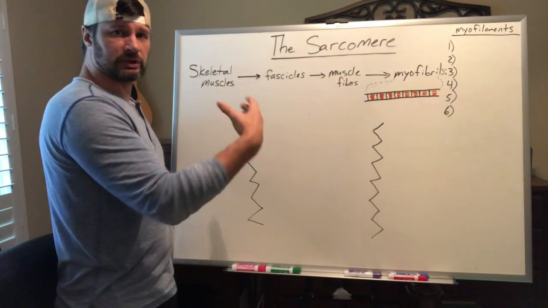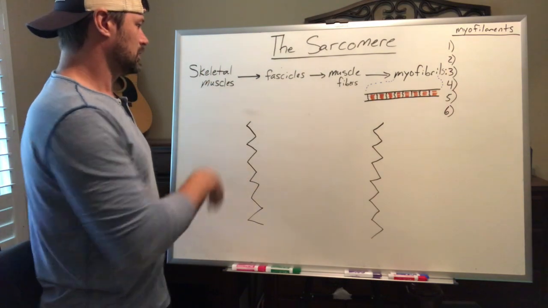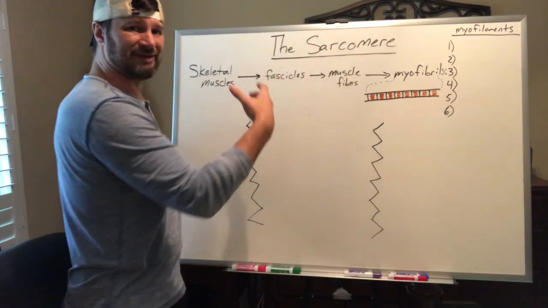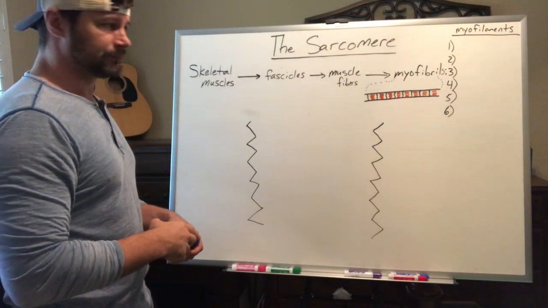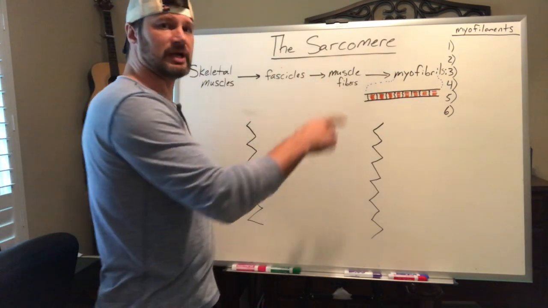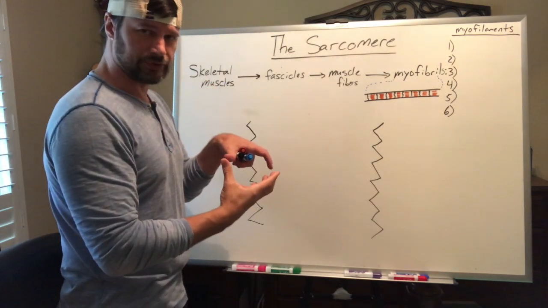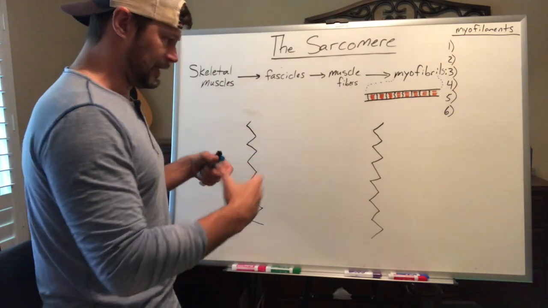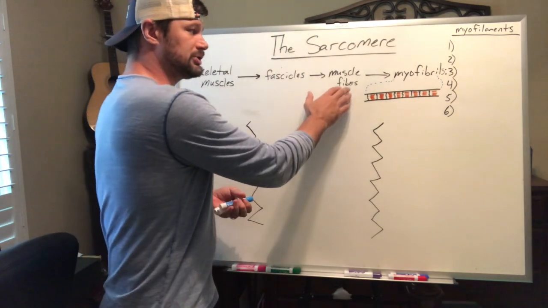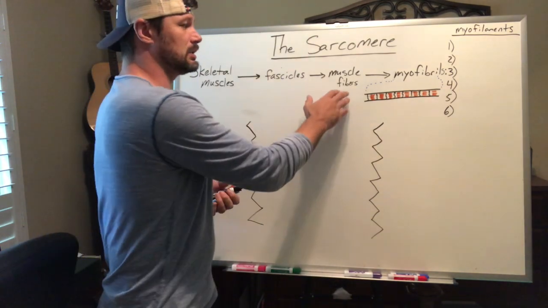So let's look at what muscle is made up of. If we think of skeletal muscles, which is what we're going to focus on here, a big skeletal muscle is made up of multiple bundles of fascicles. Each one of these fascicles is made up of multiple muscle fibers, and a muscle fiber is just fused muscle cells, right? Hundreds of muscle cells that fuse together during embryonic development. So this is just a fancy way of saying this is a big cell, right? It can be up to 10 centimeters long.